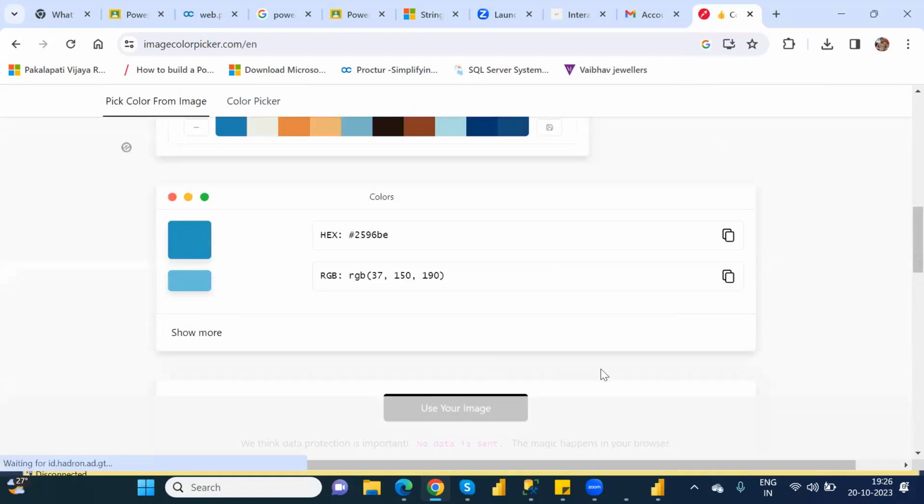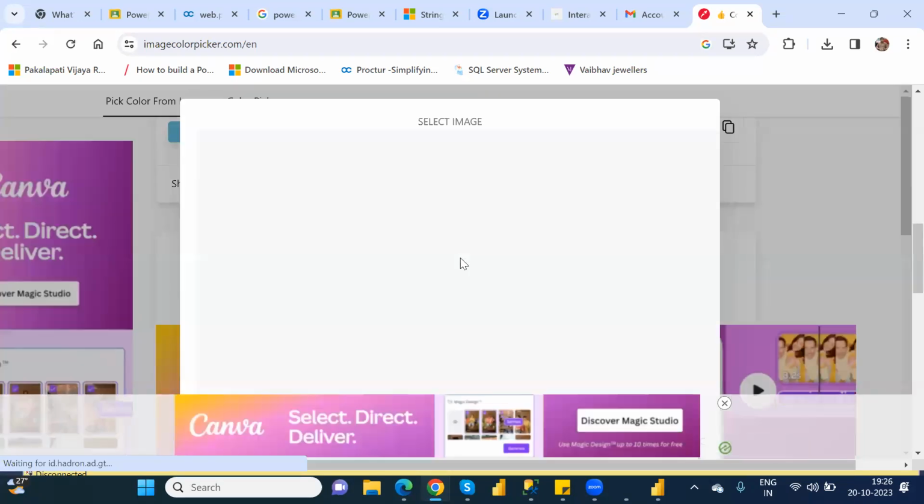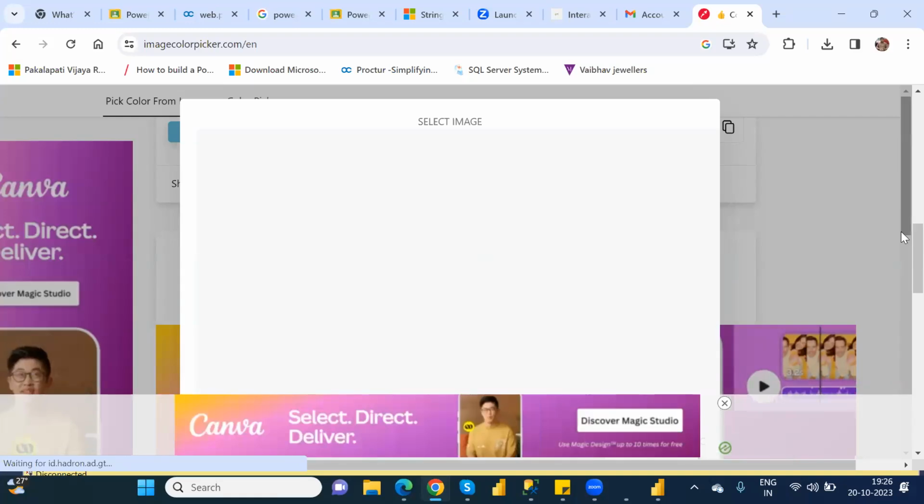I'm pulling that image from my local system, and whichever color I want in that image, I want to take that particular one. So for that, I want to load the image from my local system. See here, browse for image.